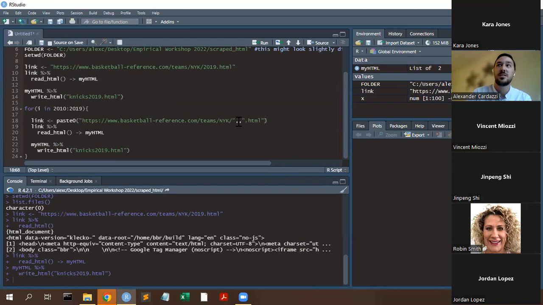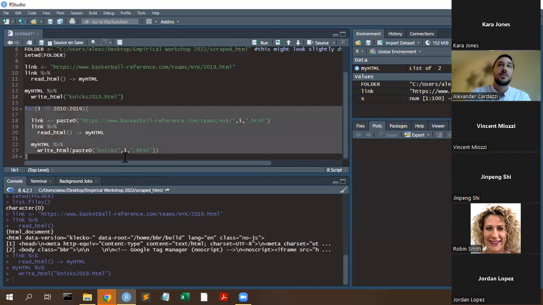So paste0, and then if we put i, this is going to change the link each time. When i is equal to 2010, it's going to scrape the 2010 roster, and so forth. If we were to run this, it would keep overwriting the same file. So we're also going to edit this and put an i there.